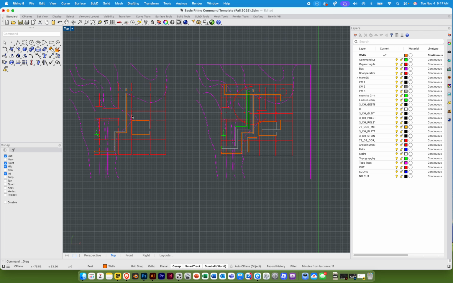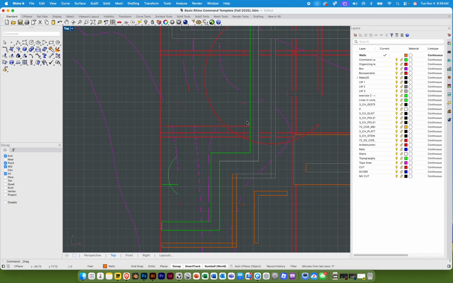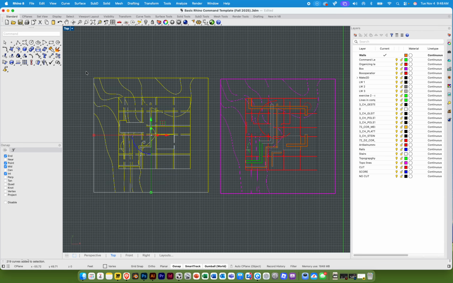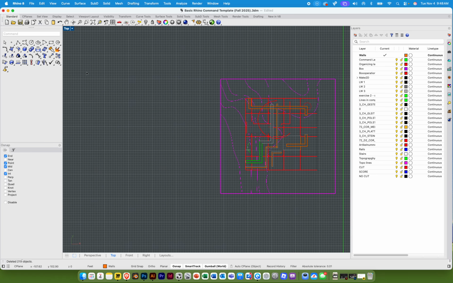Yeah, clearly one is more finished than the other, no? So make sure that you do have those options on. And in our case, we are using clipping plane, so make sure that clipping plane box is checked. That way you actually get some stuff in there. And let's go ahead and, of course, get rid of that one. Now we can add some text and call it floor plan.